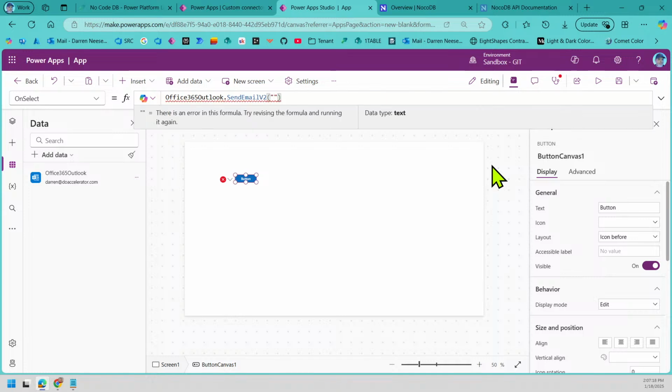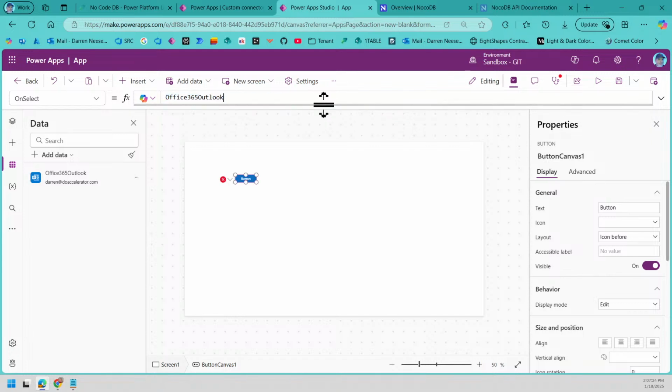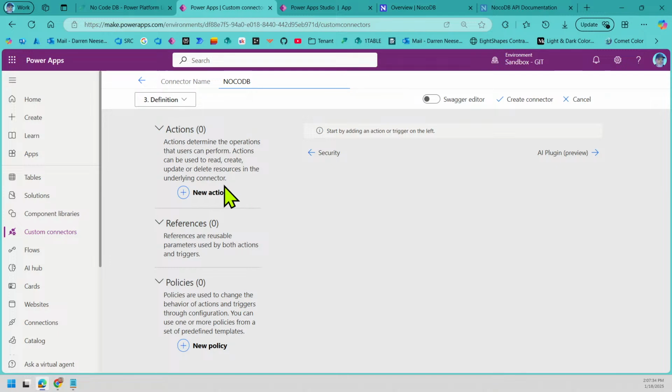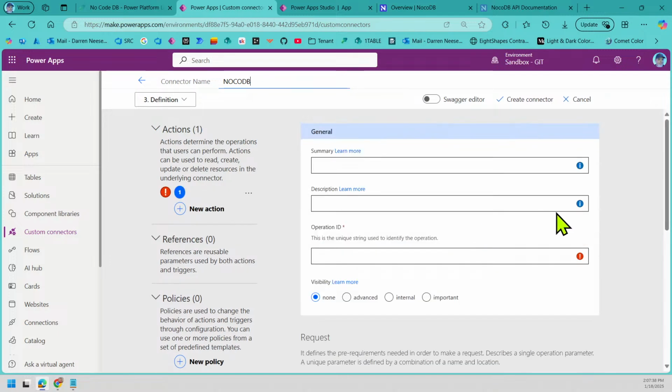And the reason I was doing all this is we're creating our own methods of our own custom connector. Okay. So I'm going to go back over here and we are going to hit new action.